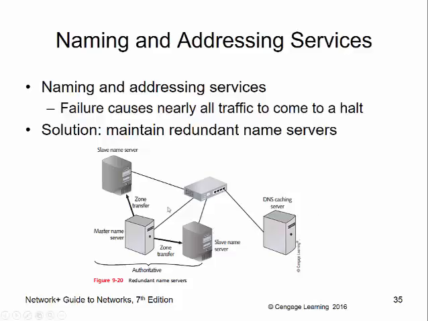DNS is very commonly one area where you have multiple DNS servers. Like in this example, I might have a master server with a couple of slaves, where the master has read-write records, and these are simply read records, as one way of doing it. I could set up a DNS caching server that really just learns addresses and hangs on to them. The big thing is you need to have more than one DNS server, even in small environments.